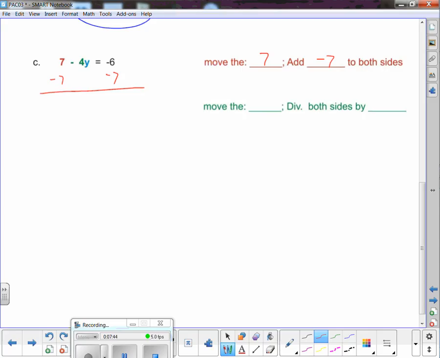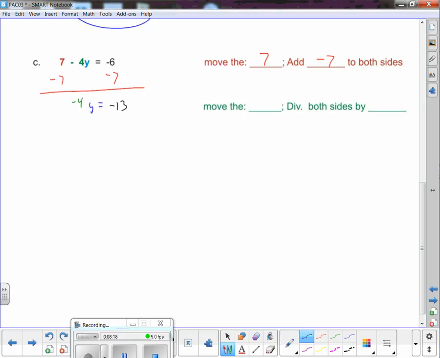Somebody tell me what the next line becomes. Chloe? Negative 4y equals, what did you say, negative 13? Okay. Can I tell you what some students leave off? Instead of saying negative 4y, they just say 4y, but it's a negative 4y, isn't it? Right? I mean, you see the negative in front. And remember, I told you guys from day one, keep the signs with the coefficient. That's a negative 4y. Now, that's important.